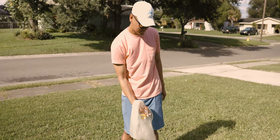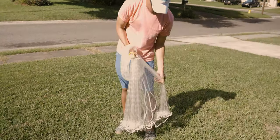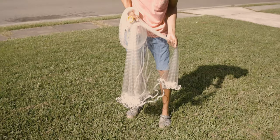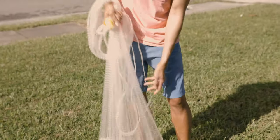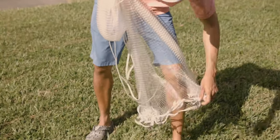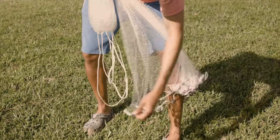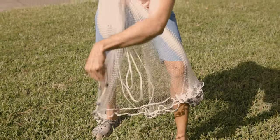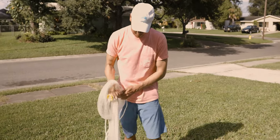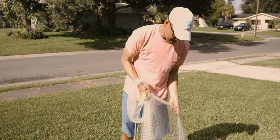Just like that, guys. All right, now what you wanna do is you wanna split it into half. Split that net like that with your index finger. Make sure it's not tangled up. Oh, that net's tangled up really good. You wanna make sure it's not tangled up, so just do this real quick. See that? There's a tangle right there. Untangle that, and you should be good to go. Make sure that net's tangle free, okay? It's so windy, but we're gonna make it work, man. Anyway, so you wanna grab the net and split in half.